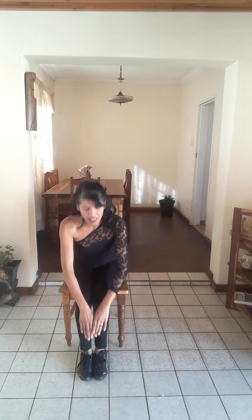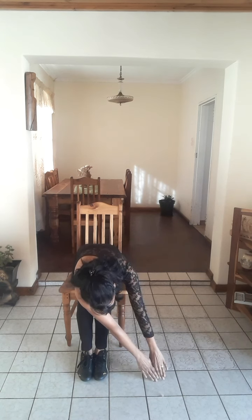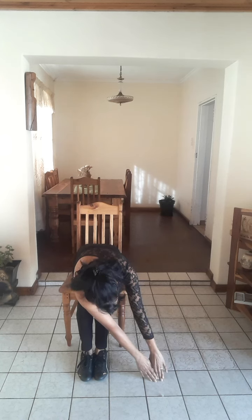gently coming up, and then hinging again at the hips, stretching the fingertips as far as you can to the side, in line with the tips of the toes, maintaining a straight spine, looking at your fingers, holding for 30 seconds, and gently coming up again. Taking a few deep breaths and breathing out. Breathe in and breathe out.